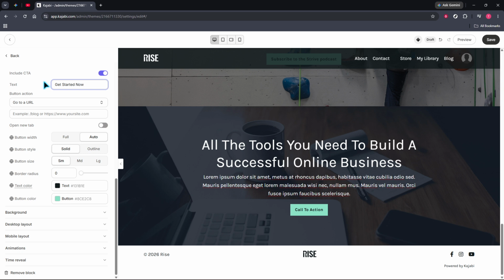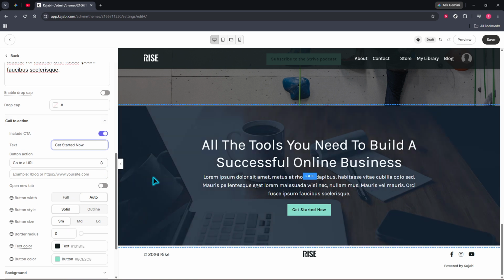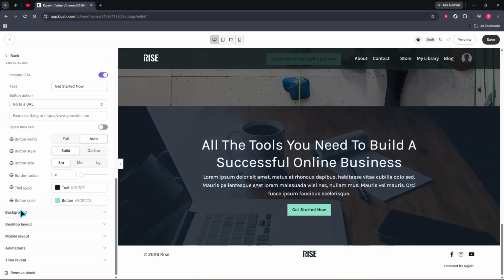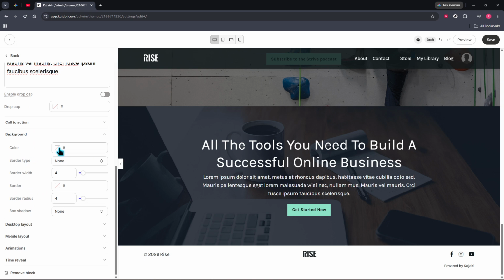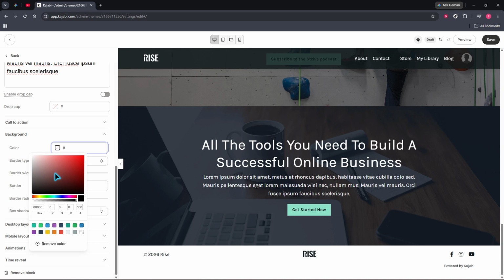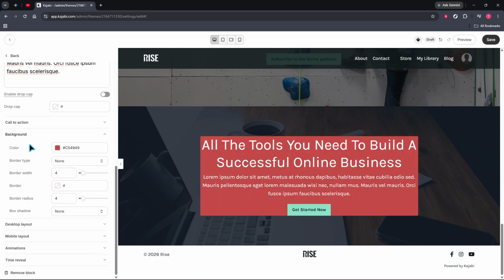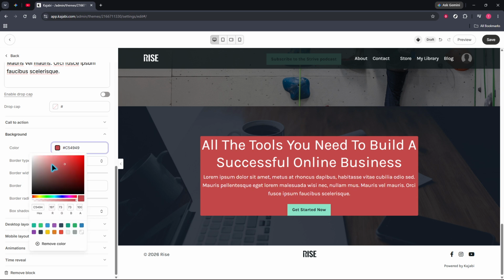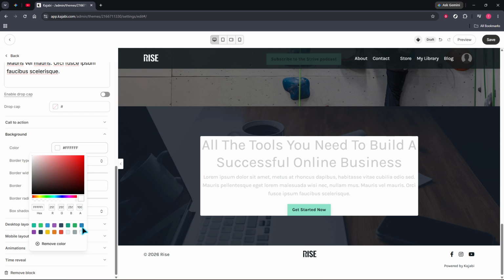After that, move into the design settings to style the section. Under the background settings, choose whether you want a solid color, a gradient, or a background image. This choice will shape the look and feel of the page, so it's worth picking something that matches your brand and supports readability. If you use a background image, turn on the image overlay. This is especially helpful when your text sits on top of the image because the overlay can darken or soften the background and make the text much easier to read. You can adjust the overlay's opacity and color until the section feels balanced and polished.